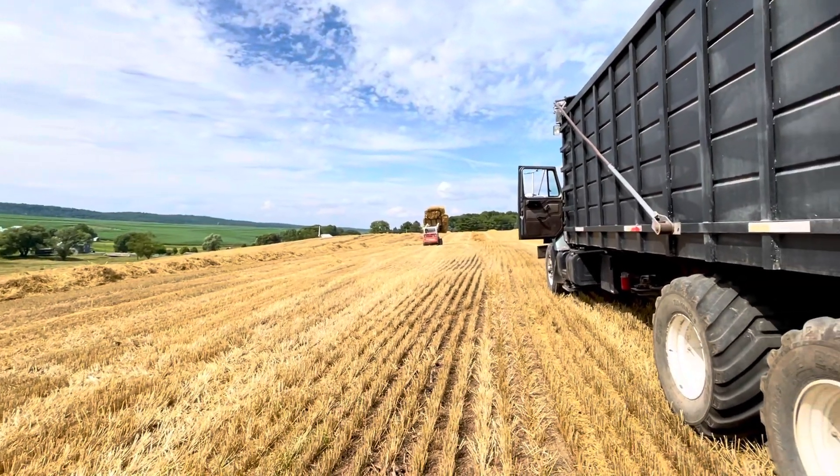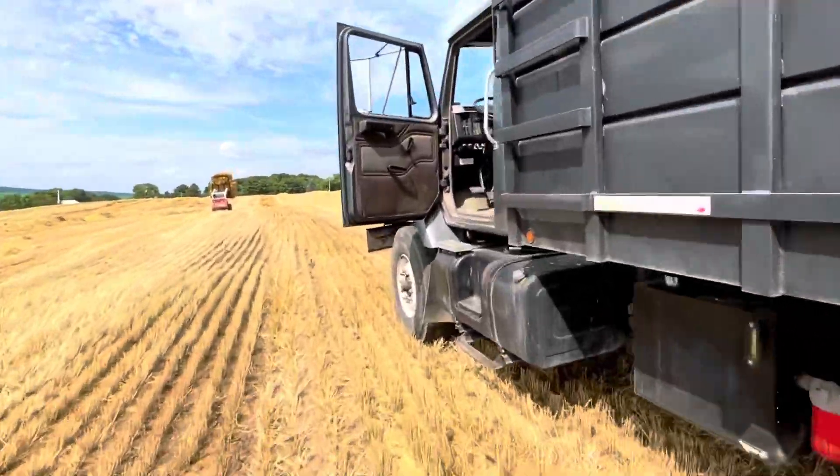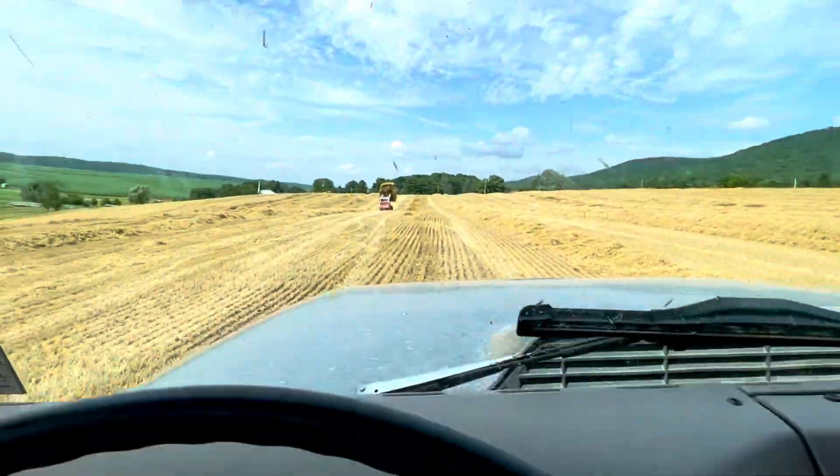I should probably follow him wherever he's going. Back in the truck. This is one of my favorite jobs on the farm. I love coming and picking up bales. I like doing it in the forest trucks, but my favorite is when I do it with a pickup dually truck like a flatbed with a gooseneck trailer. I love doing that because it's really fun to strap down the bales and stuff.